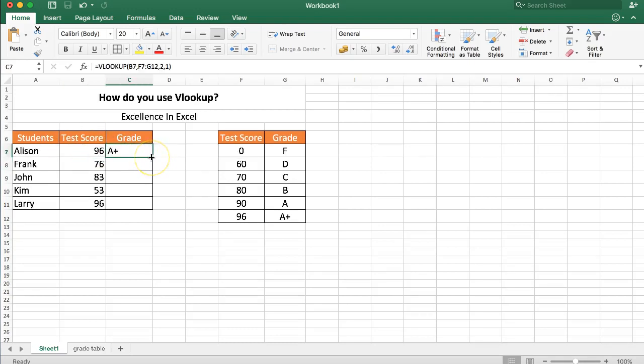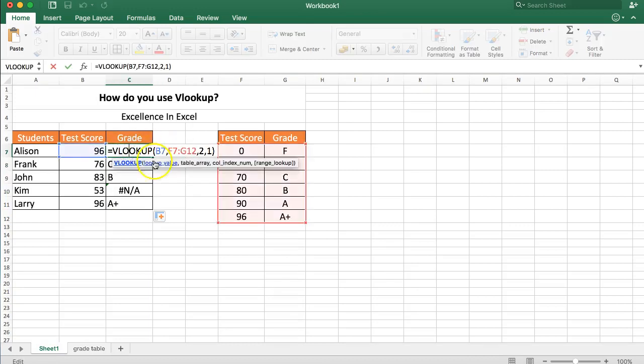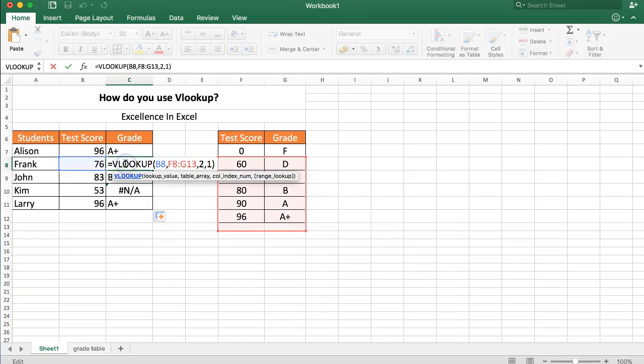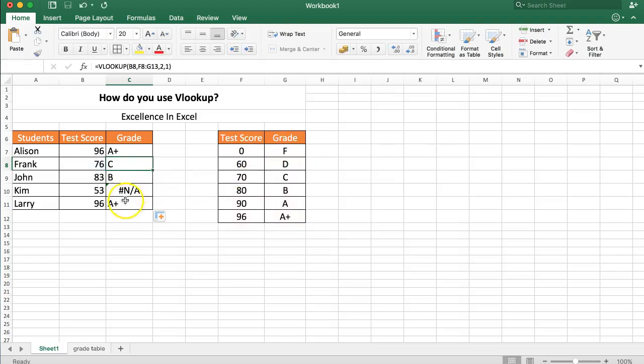Now if we drag this down, we want to expand it to these formulas. So if we double click on it or drag down, you can see an error appears. You might say, hey, what's going on here? Let's double click on this, and you can see here the red box. This is our table array. You can see here these cells become red as well, indicating that this is the matching part. You can see here table array. So this is fine. However, because we didn't lock them into place, you can see now if you double click on this, our red box is going down. It went 1 down, and if you go here, you can see it goes down almost to the bottom.